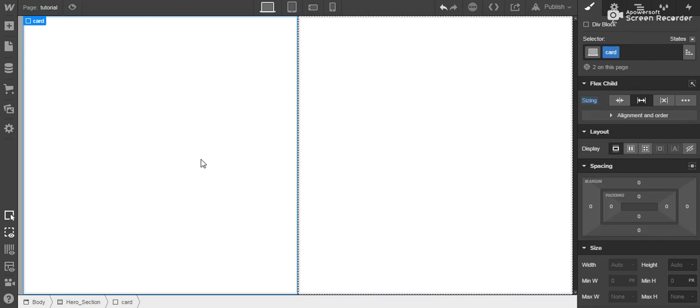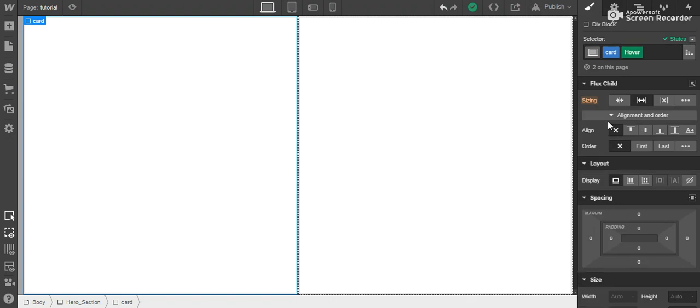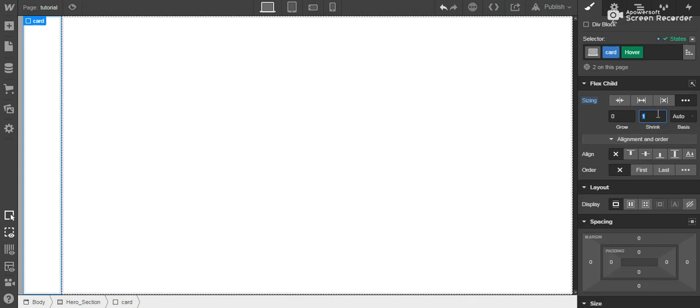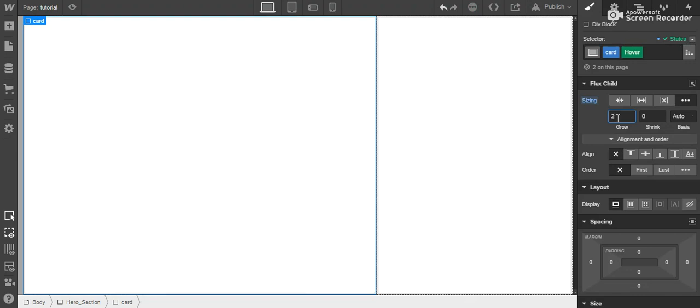With our left card selected, we will select states, and we're gonna go to hover. With our card and hover state selected, we're gonna click on these three dots over here, and we're gonna set 0 to shrink, and we're gonna grow the card that is being hovered.